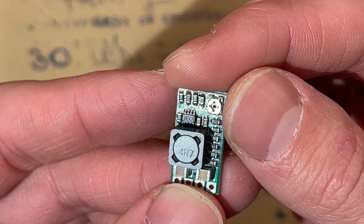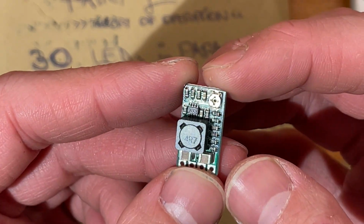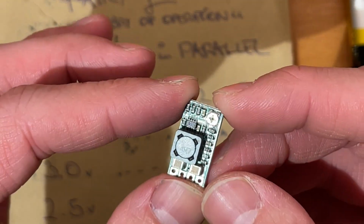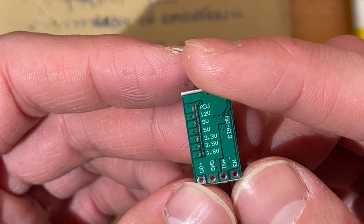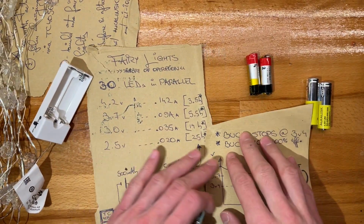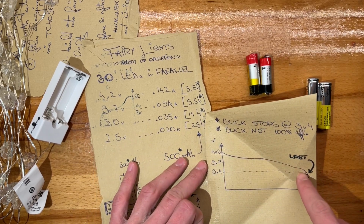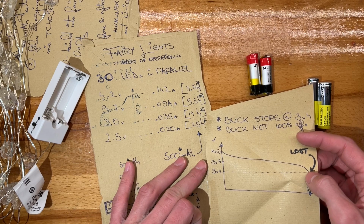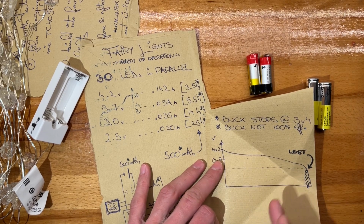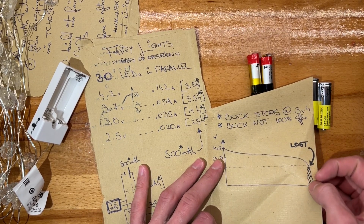This is the chip. And this says it goes up to 24 volts, but it actually tolerates 30 volts in my tests without overheating, without anything. These are very, very efficient. And you can program them down to 2.5. The only single downside this has is that it will cut at 3.4 volts. Fortunately, the discharge curve of a lithium-ion battery kind of plummets after 3.5, and it plummets even more after that. So you can indeed use them below 3 volts, but there will be very little energy left.